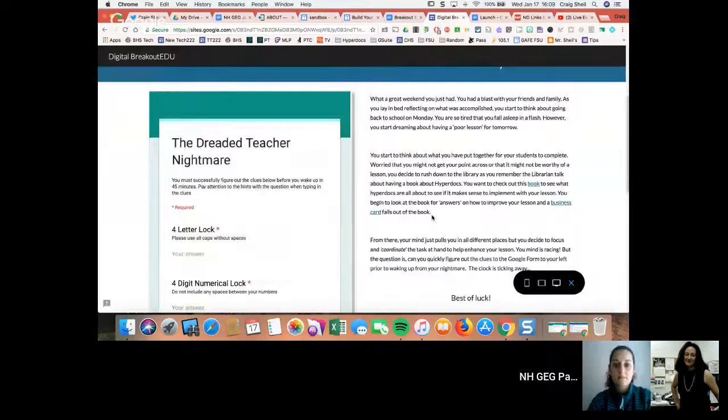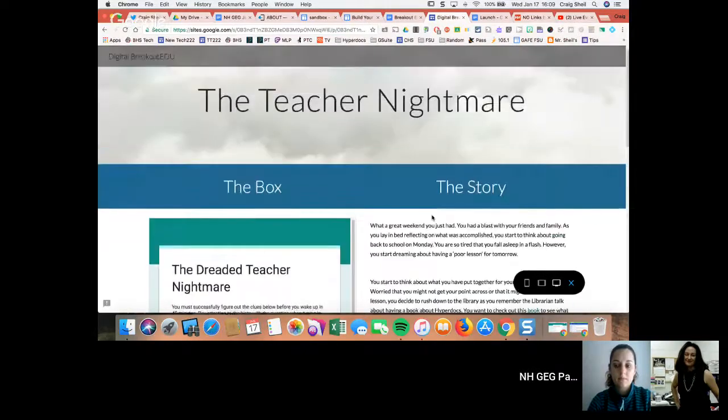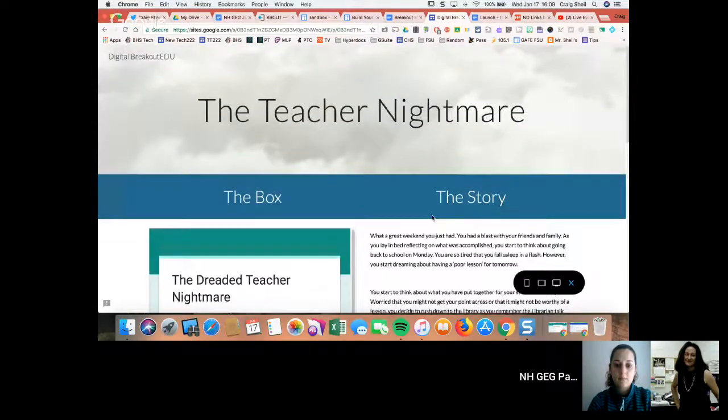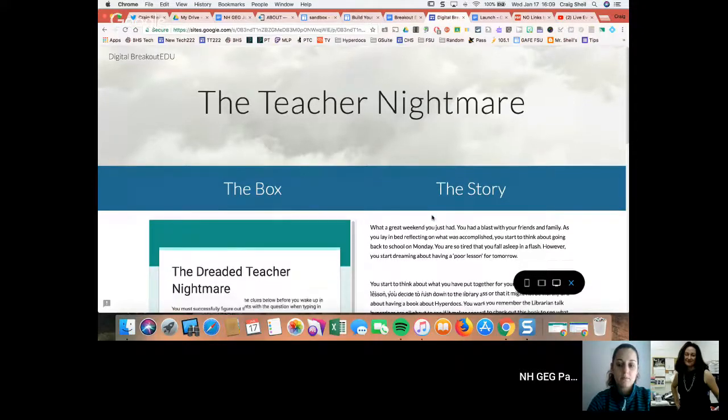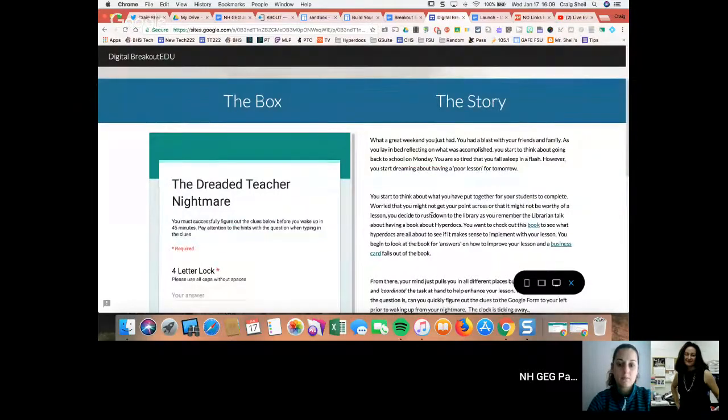Now, I'm not going to click on everything and tell you how to break out digitally. Instead, I'm going to show you how you might put this together and some things that you need to know. So Karen had mentioned that in order to break out of the physical breakout boxes, you have to open the locks.